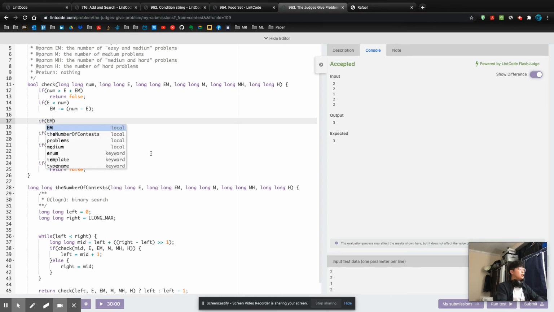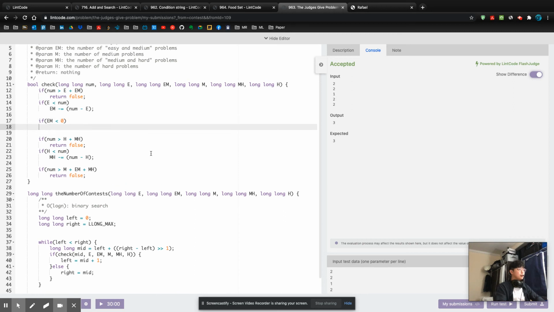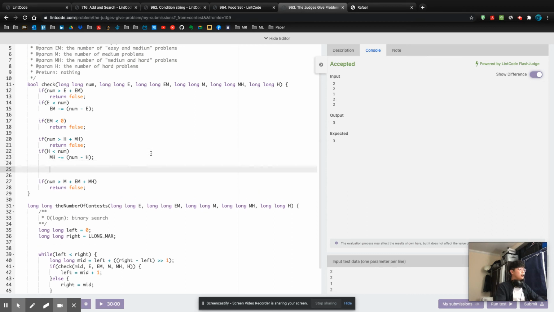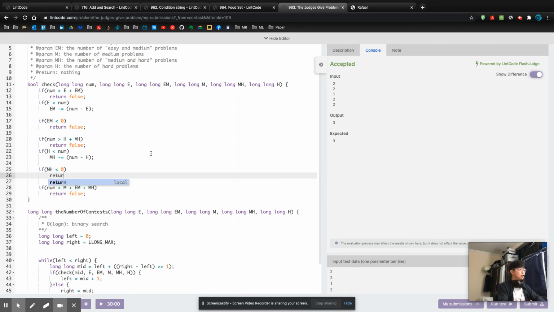If EM smaller than 0, return false. And here, if mh smaller than 0, we also need to return false. Yes. Okay.